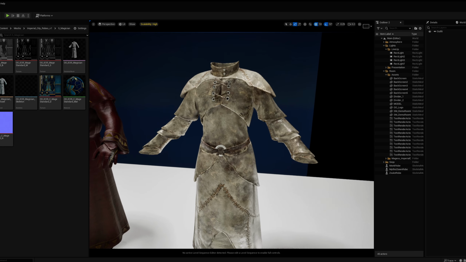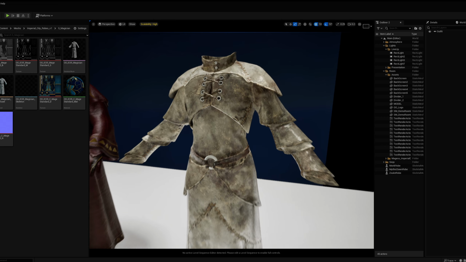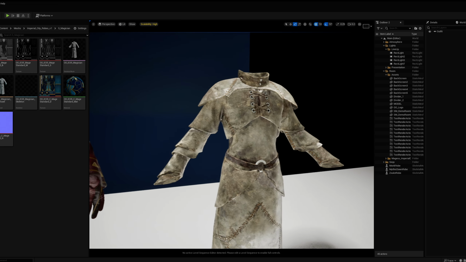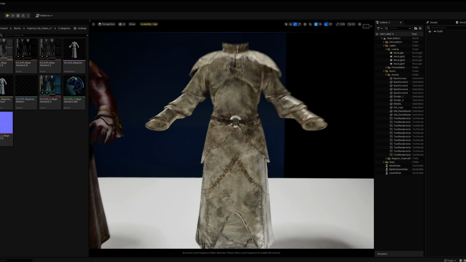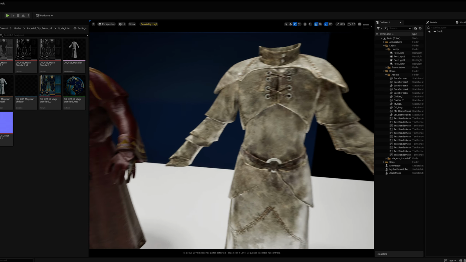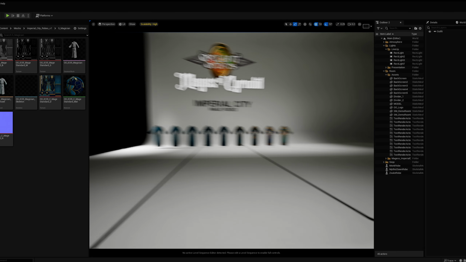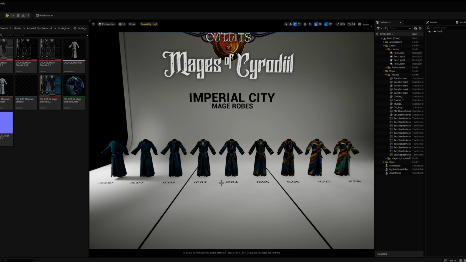This is going to be used for the Battle Mage outfit, so this is going to get completely transformed into the Battle Mage outfits. I'm going to be doing some concept designs for that, and then showing that off to you guys, and you can tell me whether it's good or not. Basically, the idea is that in the first stage, I want all the mages in Cyrodiil to have these Imperial City Mage Robe outfits.